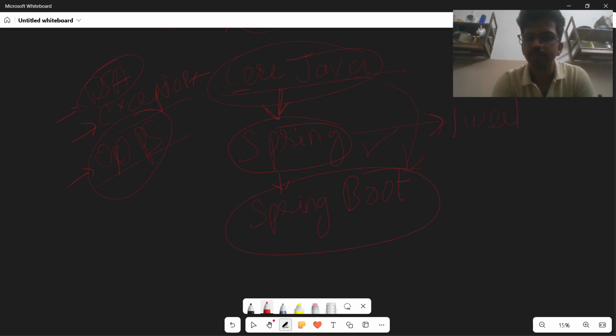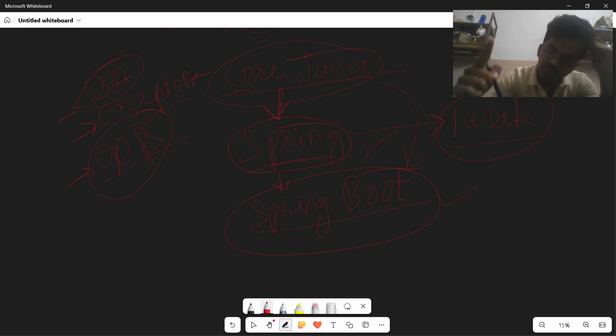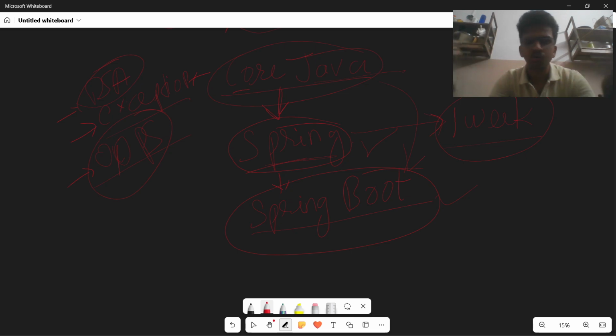You can take time. If you have a lot of time, you can take 1 week and learn Spring. If you are like, I am comfortable with core Java and I will directly go with Spring Boot, then very well, you can directly go to Spring Boot without learning Spring. That's fine. But the main thing is, you must be perfect with OOPS concepts in Java, and you have to be good at core Java.